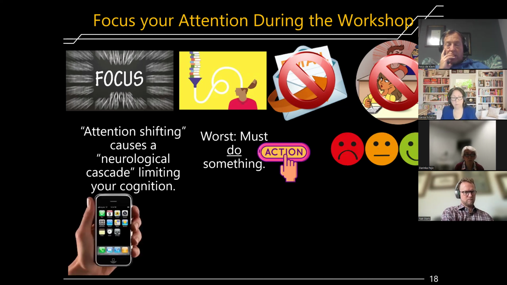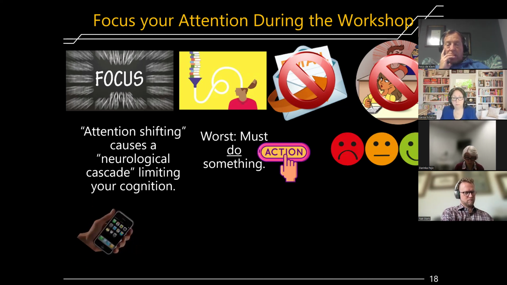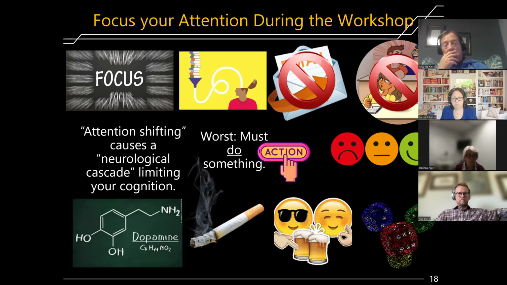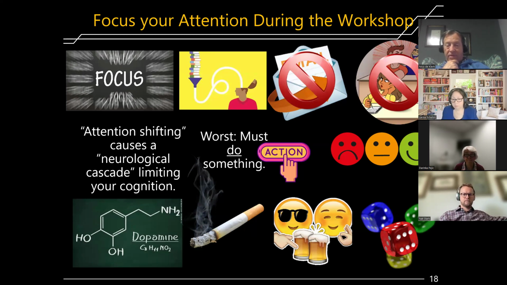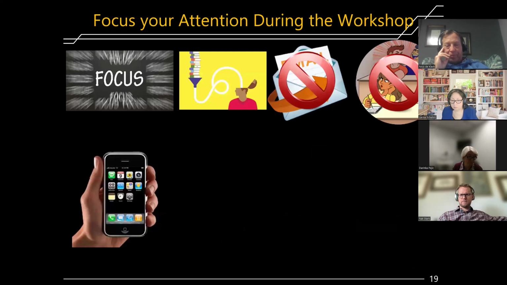So I take the cell phones, turn them off and put them away. And that's going to be hard for some people because cell phones create an addiction to dopamine, which is no different than smoking, drinking, or gambling. And I ask, particularly the Chinese people have trouble with this. If I see you with your cell phone, I'd like to light you up with the red laser. And they'll agree to it. And when I hit them with the red laser on their chest, they'll see it and they'll be embarrassed and put it away. It's such an addiction that they don't even know they're doing it.